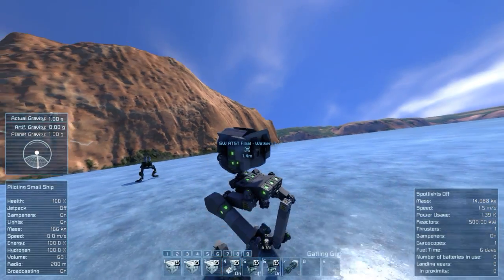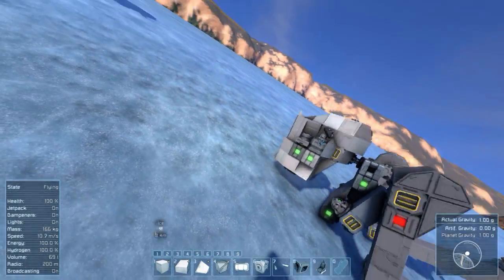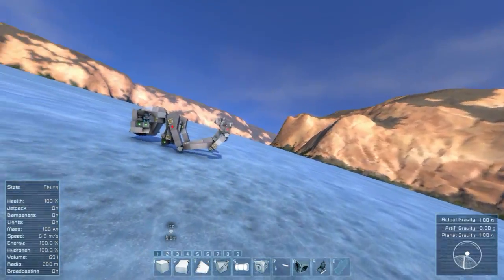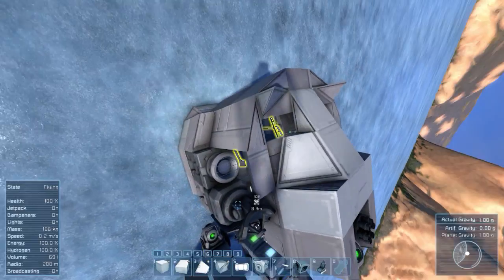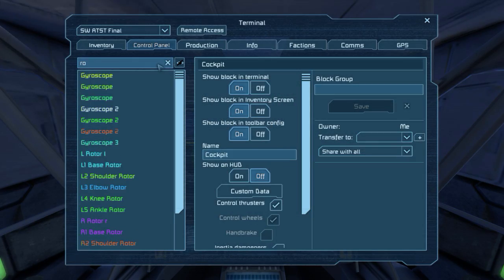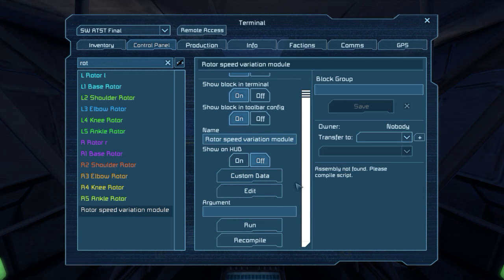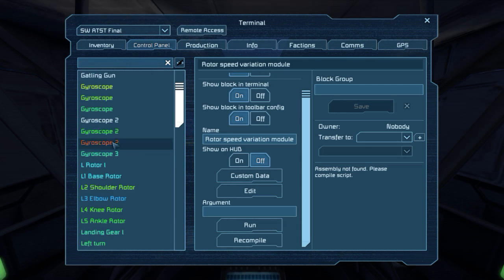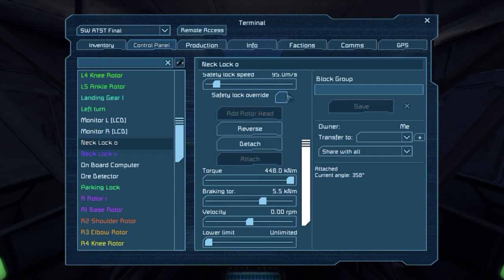Let's try it again. Yeah, no. Heavy head, that's what they call it. I could try to lock the rotor though. Rotor, that's the one. Rotor speed variation module. Rotor neck. Neck lock. Safety override.